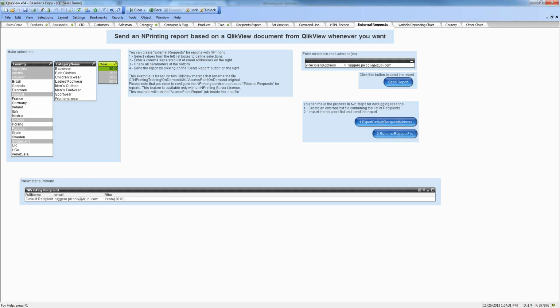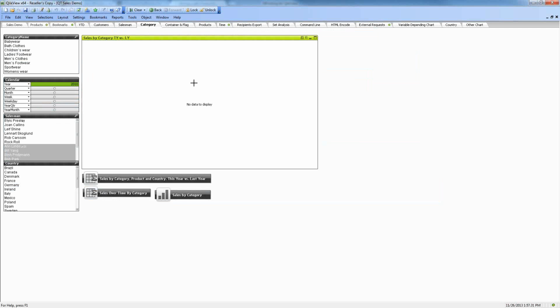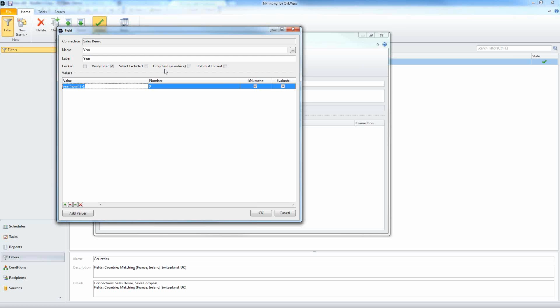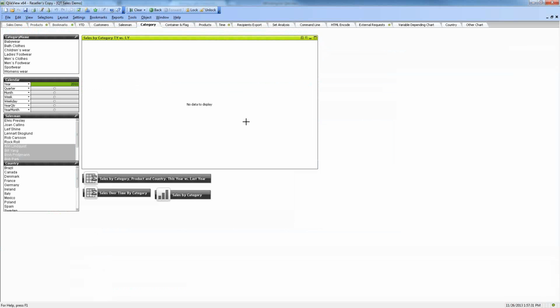If I go and check this object, there's no data to display. There's no data to display because it turns out that this chart only shows data for this year and last year, and 2010 is neither this year nor last year.